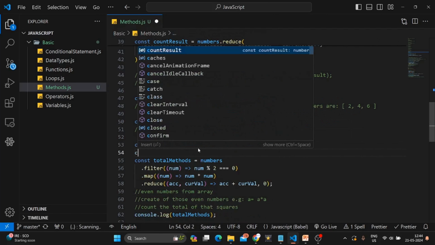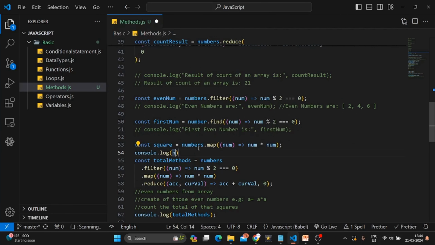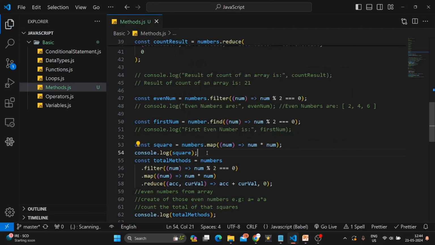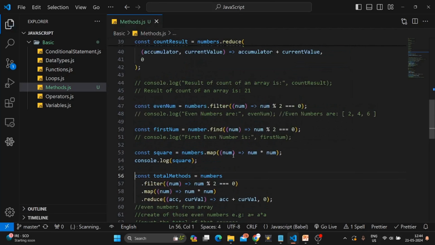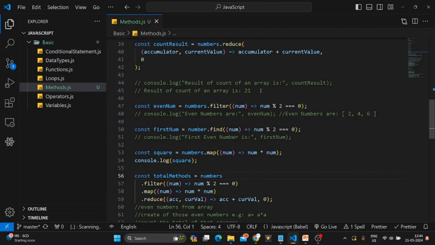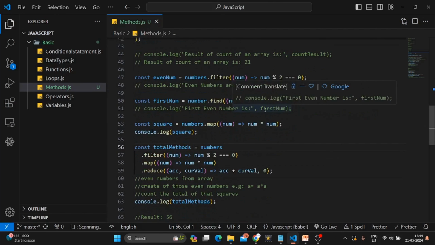Now let's CLG this and write square. Let's try to find out what output you are getting here. Yes, you are getting the square of each and every number. 1 into 1 becomes 1, 2 into 2 becomes 4, 3 into 3 becomes 9, and 4 into 4 is 16, 5 into 5 is 25, 6 into 6 is 36. So this is how you can achieve all the methods in JavaScript.